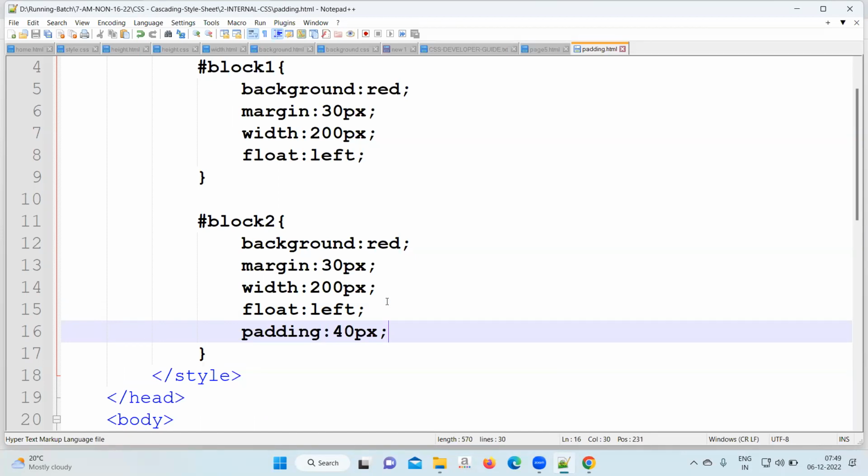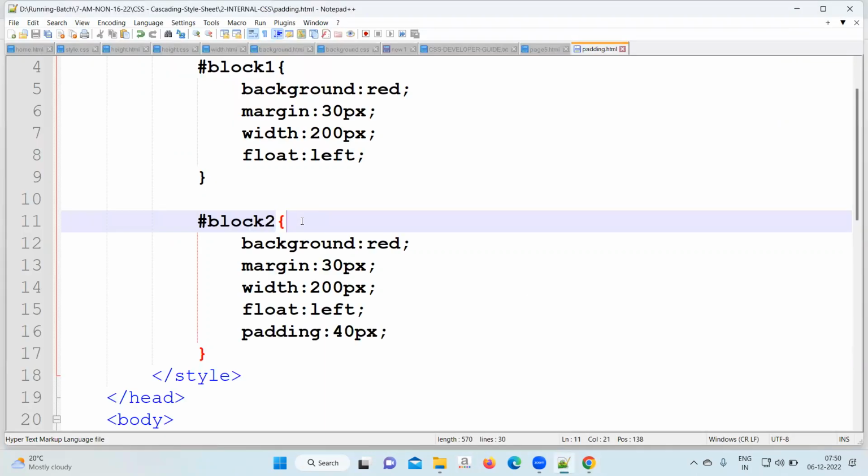Okay. You can see now a sufficient space gets applied inside. So the inside space becomes 40 pixels from all sides. Outside space is 30 pixels for one and 30 pixels for the second. So this is without padding and this is with padding.